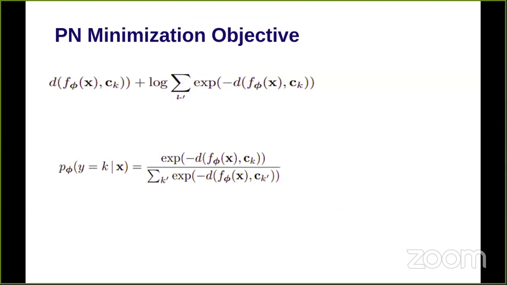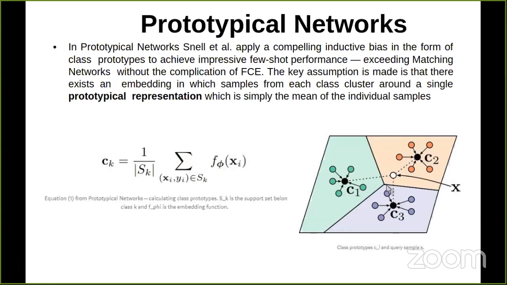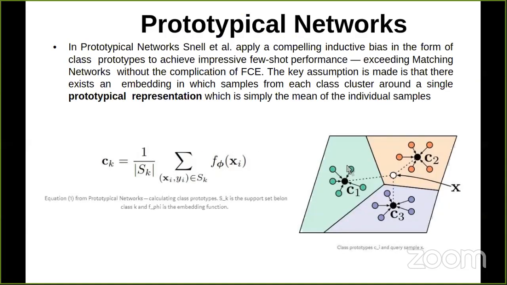Yes, it's visible. Okay, if you see this example, the objective is how we achieve this. The steps are: we calculate the centroid, and after that the new images come. Once a new image comes, we calculate the distance, we take the negative, and after that we apply the softmax function, and we calculate the probability of the belonging class. This is the objective function that we normally use.